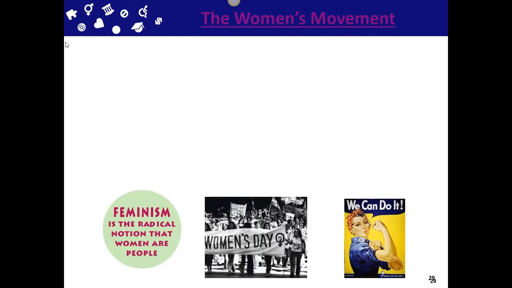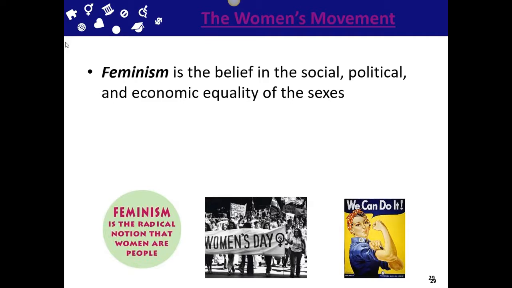So as we look at gender and gender inequality in society, one thing that has contributed to changes and making society a more equal society is the women's movement focused on feminism. Now, feminism is something interesting, something that's still certainly a debated concept in society. Some people very strongly supporting feminism, and some people staunchly opposing it. I encourage you to ask somebody whether they're a feminist and what feminism means.